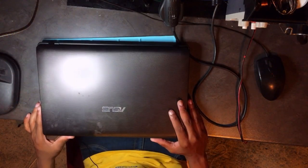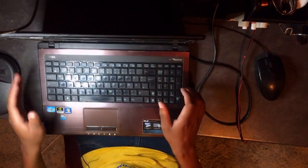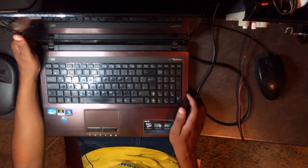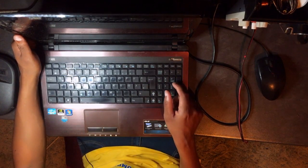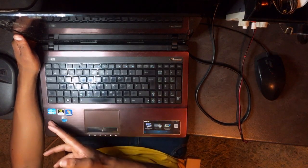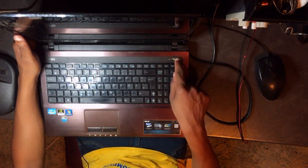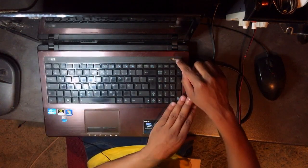Let's go ahead, guys. We have a nice Asus, a nice Asus with a 1 gig graphics card and an i5 processor. Anyway, it's nice, guys, I won't lie to you. Nice, let's press the power button.